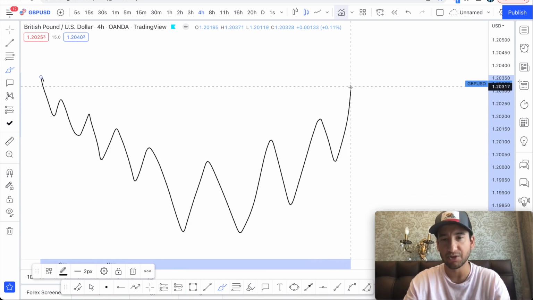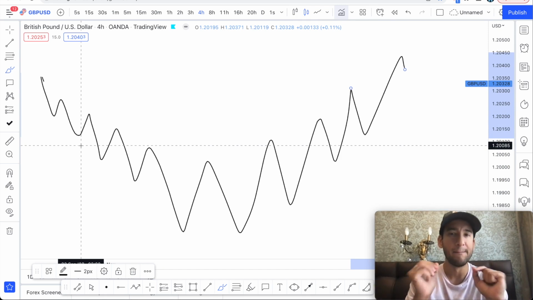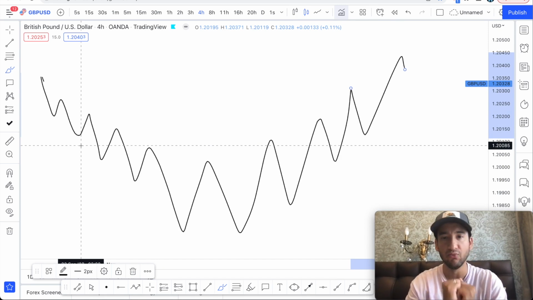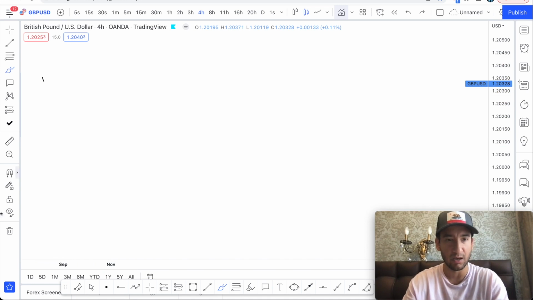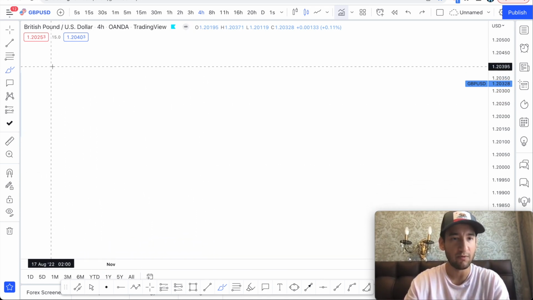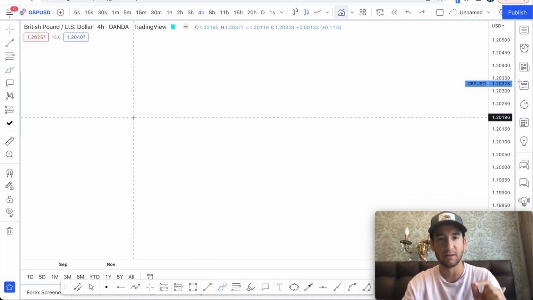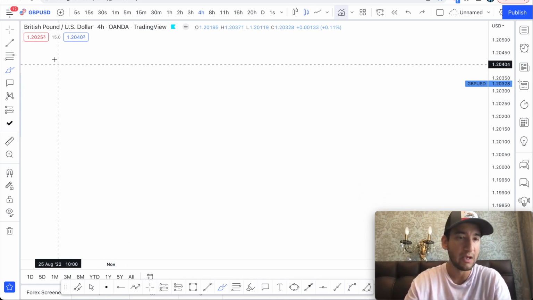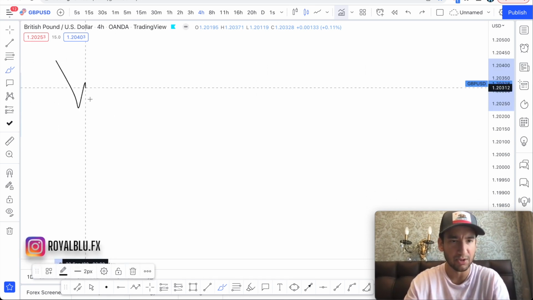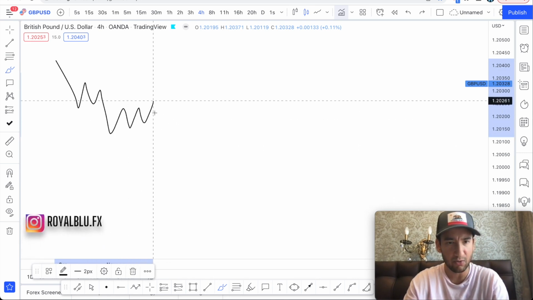Everybody understands this formation, right? Everyone's like, okay, I can see that clear. But what's funny is the market doesn't work this clean. It doesn't work this way. And so I really want to break it down to you on this next drawing here to show you how structure really works, okay? So let's go from the top. We're going to go from the top to the bottom, and from the bottom to the top, okay? We're going to start from the highs. I'm just going to show you how it works. All right, and bear with me here.